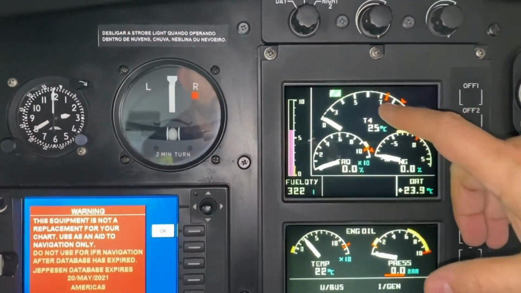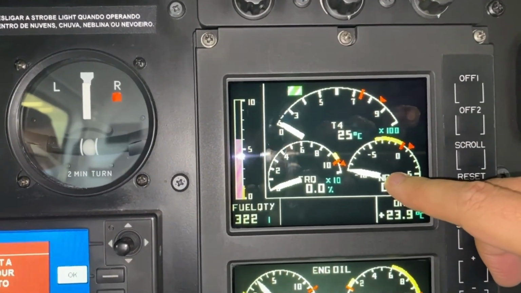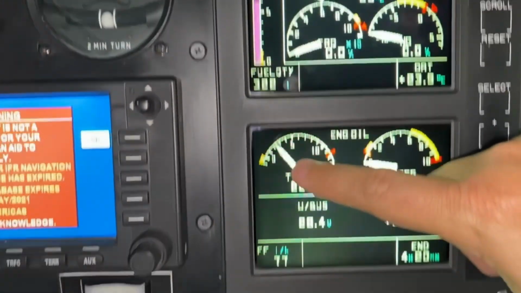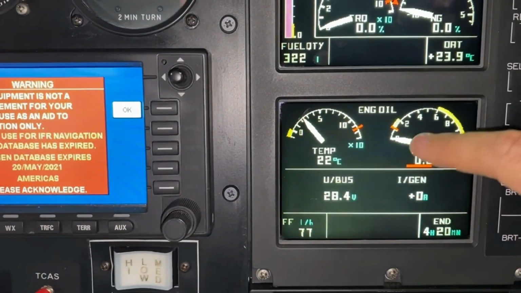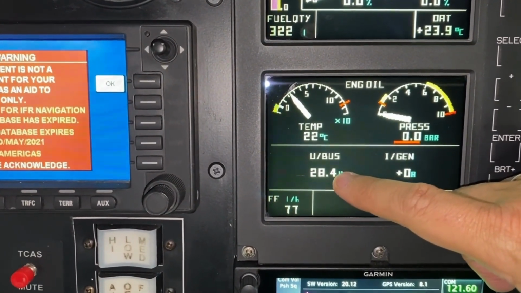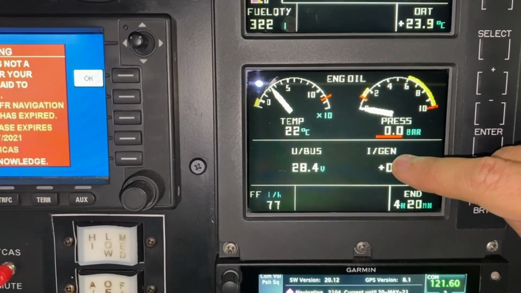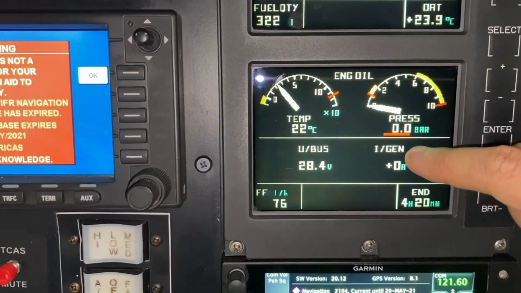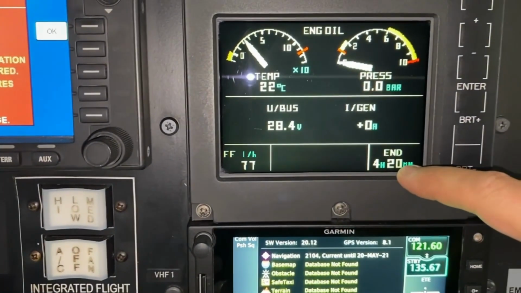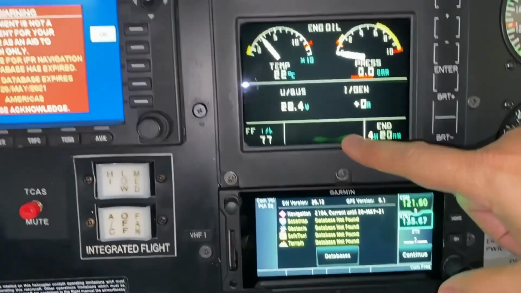I have an indication of T4, engine temperature, torque indication, digital NG indication, and delta NG indication in the air. On the lower screen, I will have the oil temperature indication, oil pressure indication, the voltage indication of the PP12 bus, how many volts there are, and here the indication of how much the generator is consuming, the load on the PP12 bus. On the left side, there's the fuel flow, the aircraft's hourly consumption, and the total fuel time, meaning the flight time available with the fuel in the tank. And here is also the field used for messages.